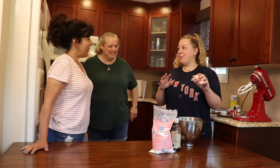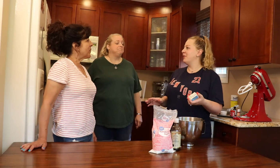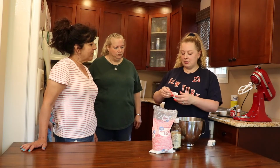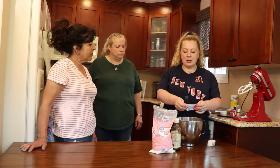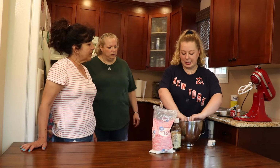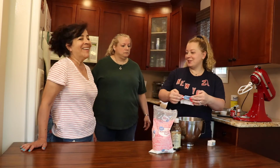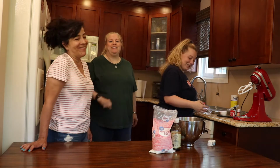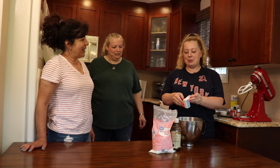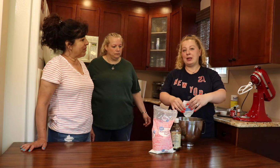So we're going to make some basic buttercream. Super basic, delicious, never had an issue with it. I like to get the half sticks of butter because sometimes you don't need a full stick. Lambda Lakes does it. You want your butter to get to room temperature, super soft, so it's easier and blends better with the sugar.